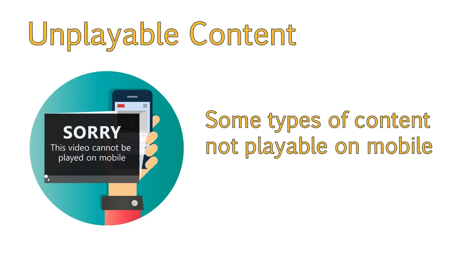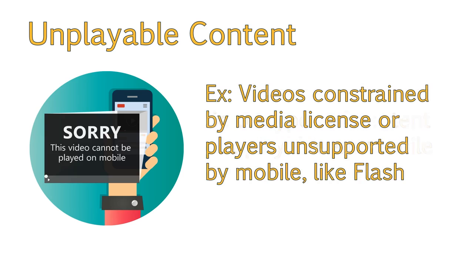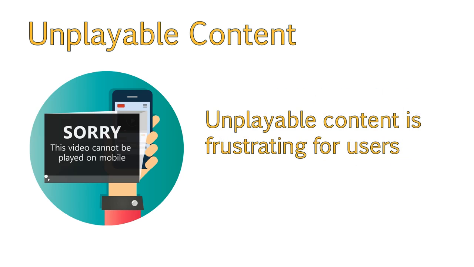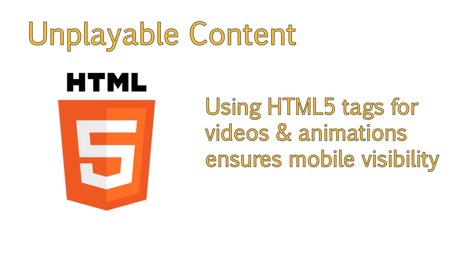Some types of videos or content are not playable on mobile devices, such as those that are constrained by media license or with Flash or other players not broadly supported on mobile. Unplayable content, when featured on a page, any website, but especially mobile, can be very frustrating for users. Using HTML5 standard tags for videos and animations is the best practice.